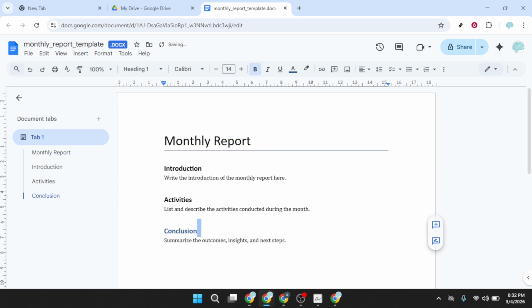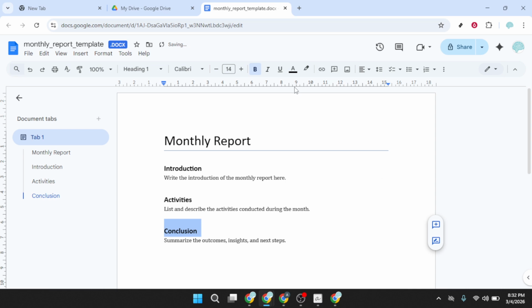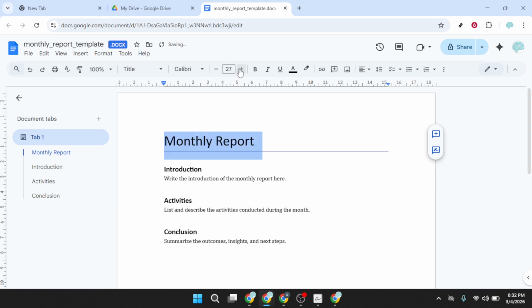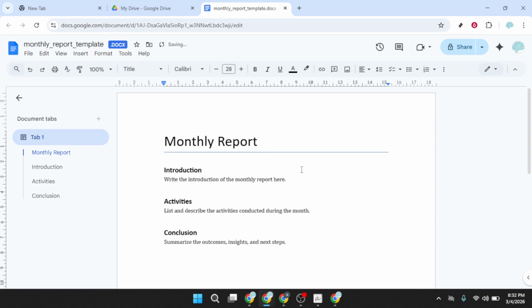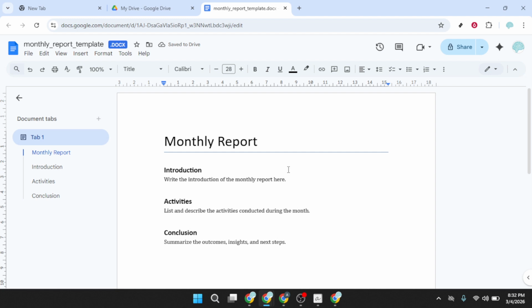If others are in the file at the same time, you may see their cursors and live updates as they type. As you work, you don't have to worry about saving. Google Drive saves your edits automatically every few seconds. Watch the status near the top. It will briefly show saving and then switch to All Changes Saved in Drive. That confirmation means your latest edits are securely stored. If you make a mistake, version history lets you review or restore earlier versions later.